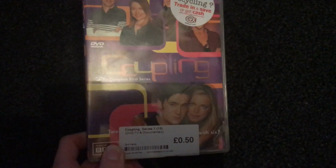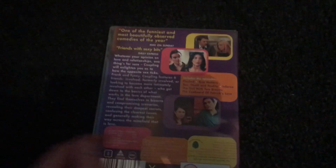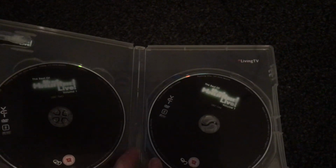Front, side, and the back. It's the DVD, oops, sideways there. Alright, last one that was released by VCI, and it's the front, sides, and the back. Yep, two discs again.